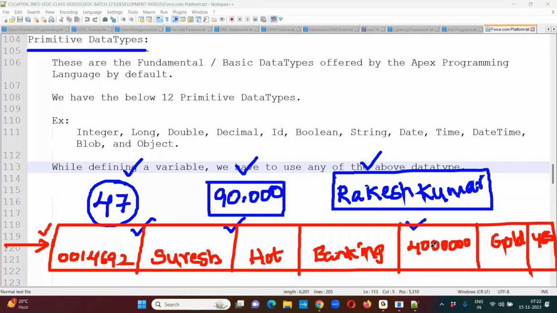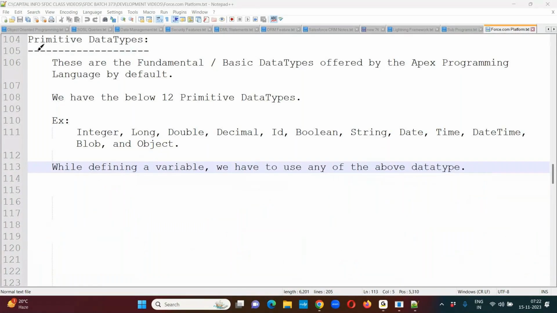Now, as part of this primitive data type, we have discussed a collection of primitive data types like integer, long, double, decimal, ID, boolean, string, date, time, datetime, blob, and object.